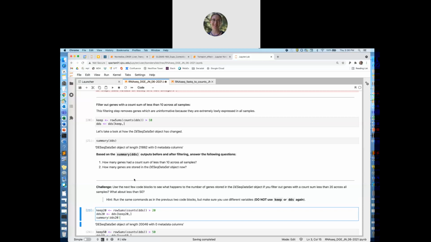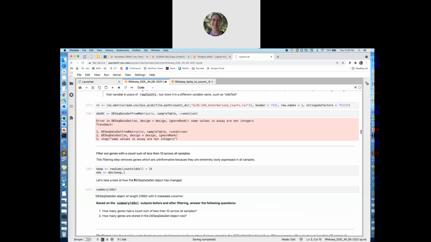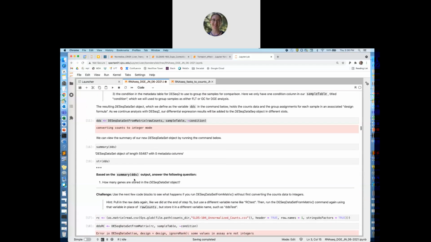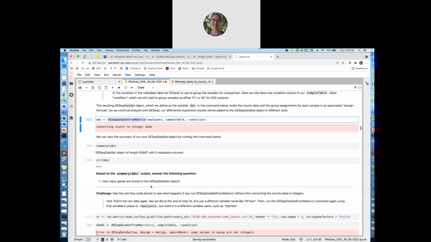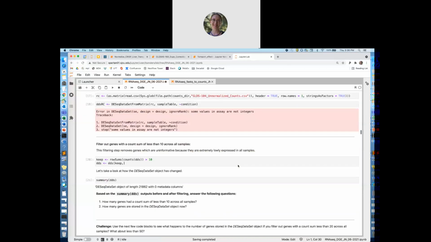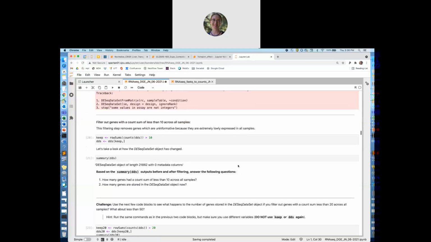Yeah, Christina, see what happens if you recreate your original DESeqDataSet object all the way up here, the DESeqDataSet from matrix cell. And then I'll put my code in the chat, and then hopefully you'll get the same output.